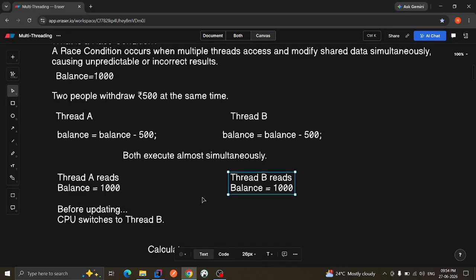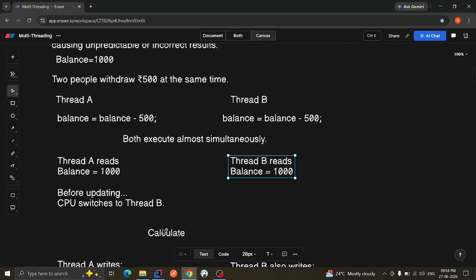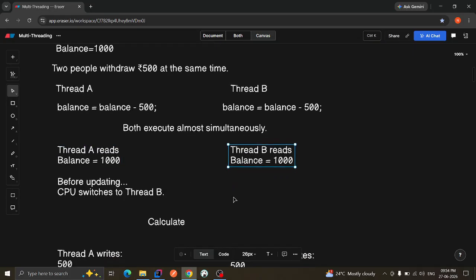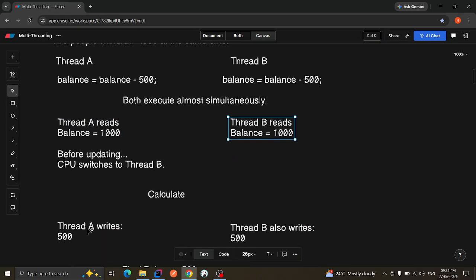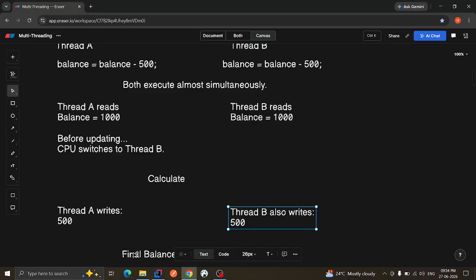After reading, they both calculate: 1000 rupees is there, if I deduct 500 rupees, the remaining balance is 500 rupees. Thread A calculates the balance is 500 rupees and thread B also calculates the balance is 500 rupees. Thread A writes 500 rupees and thread B also writes 500 rupees, and the final balance is 500 rupees.